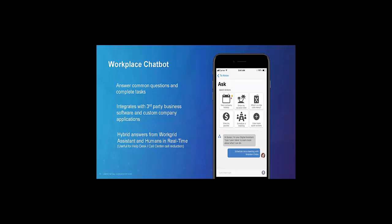And so our workplace chatbot, I'll let this play through just a little bit. We introduced this a couple years ago at Liberty Mutual, and our goal was to start providing quick access to common information, and eventually we got into a lot of system integration. So, for example, you might see where it says, hey, I need to reset my password. It knows my context. It knows what accounts I have, so it knows if I have an enterprise account, an admin account, a Safeco account, which is a separate organization along the way.